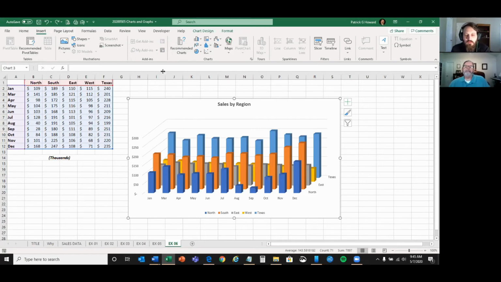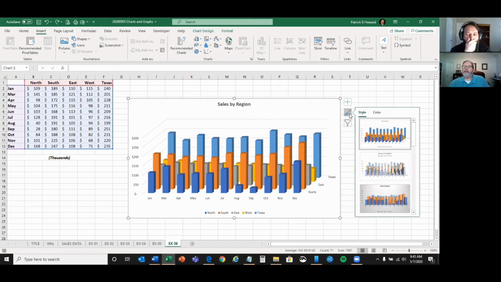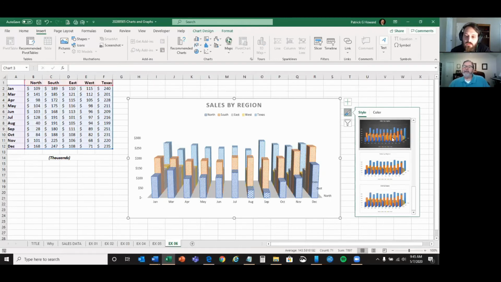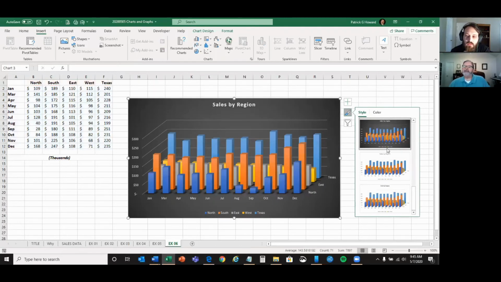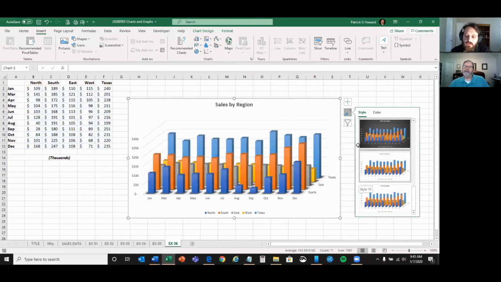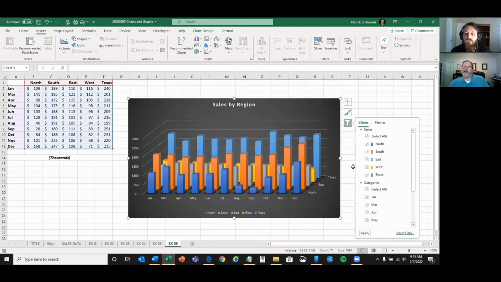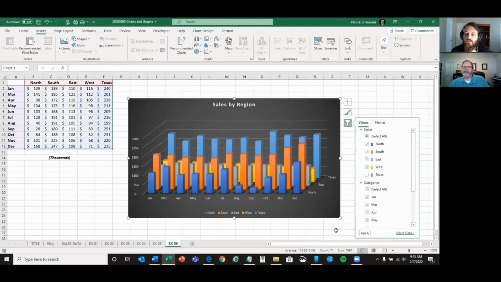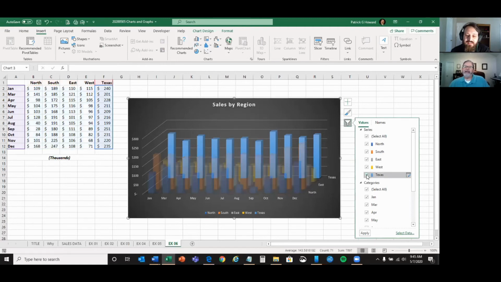Let's see here. You can also, if you decide, for instance, like you've selected this chart and you like a little different style, maybe you'd like that style. Or maybe you're putting this in a PowerPoint presentation in a dark room. Maybe you want this style. Okay, it's very simple. You just click on this paintbrush and come on over here and select. If you want to change, maybe I don't want to actually see Texas in the mix, because Texas is always beating the other regions. Let's take Texas out of that, right? Okay, well, you can do that. Put it back in. Very simple.